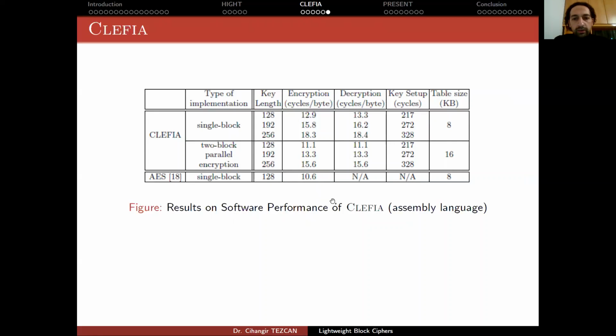And here actually lower is better, so the results are comparable here. But actually nowadays I don't think there's much point of comparing a new design with AES on software, because if you are using AES or any other block cipher as a software, most probably you are using Intel or an AMD processor, and all of these processors since 2009 or 10s come with hardware instruction sets for AES. So you cannot beat those speeds with any software implementation or with any design.